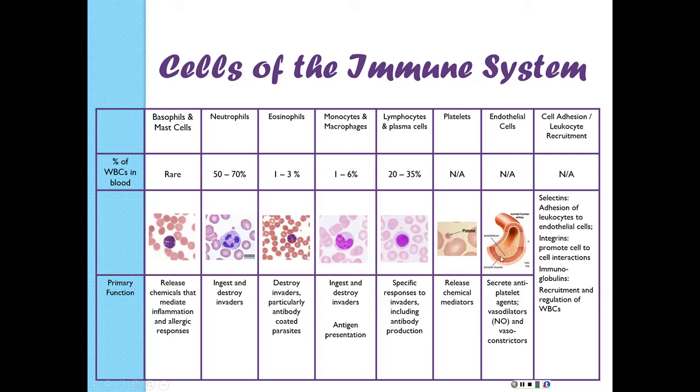The endothelial cells are the cells that line the walls of the blood vessel. They're going to be real important not only in our immune response, but we'll look at these endothelial cells again when we get to the cardiovascular chapter. So if you're not familiar with this, some of this is covered in the beginning of the chapter in a review, or go back to your A&P book.